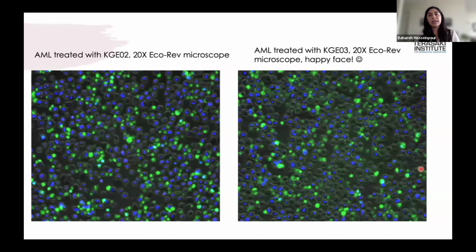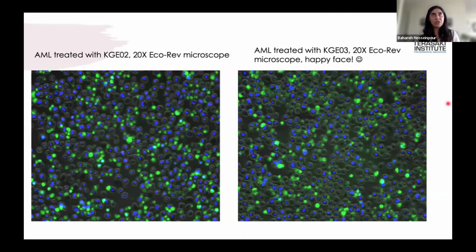So here are the results that we got. After we visualized them under the fluorescence microscope, here we stained the nuclei with Hoechst, and the green color shows the aptamer. The left image is aptamer 2, the right image is aptamer 3. As you can see, some punctate localization of the aptamer is happening, so the binding is kind of interesting for us. We also got similar results for aptamer 3, and I just wanted to share the happy face here that I got for aptamer 3 as well.